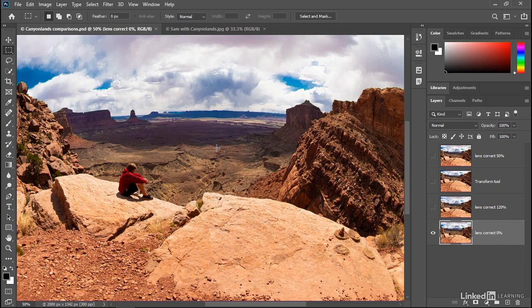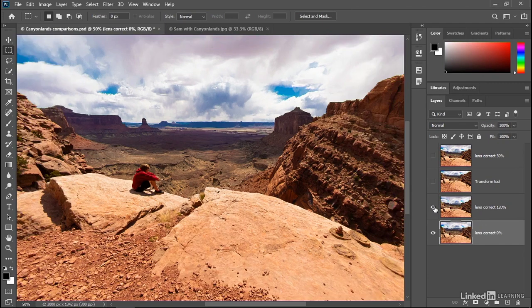Now, at this point, I haven't corrected for the distortion at all. I was able to correct the distortion inside Camera Raw by cranking the lens correction option all the way up to 120%, at which point I end up with this flat horizon. But we've got a few problems. For example, these two buttes, the one on the left and the right, are slanting outward. Sam is stretched horizontally, and this little cairn right here, which should be straight up and down, is almost diagonal.